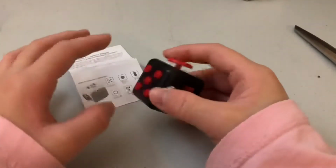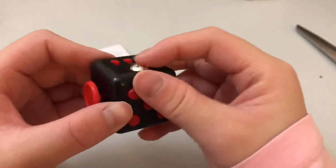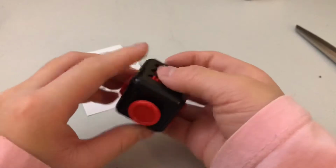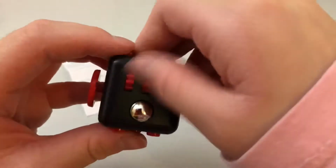Next is roll. This doesn't really make any sound like the ball thing, but it's really smooth. And I heard that the ball thing is supposed to be able to click, but this one doesn't click.